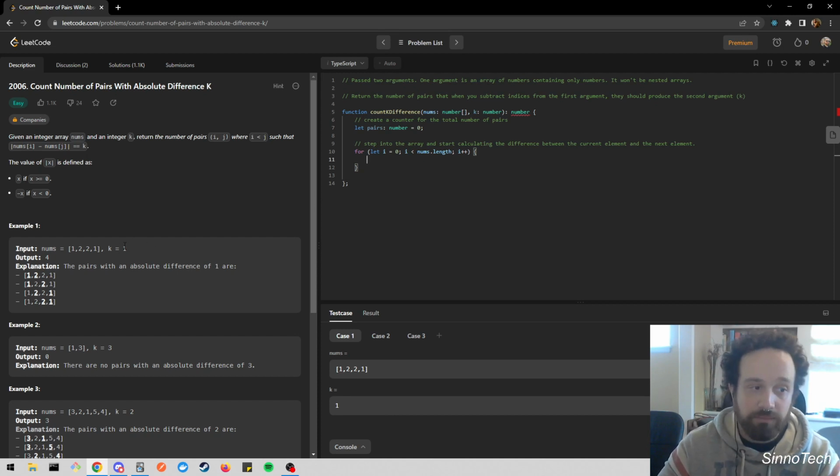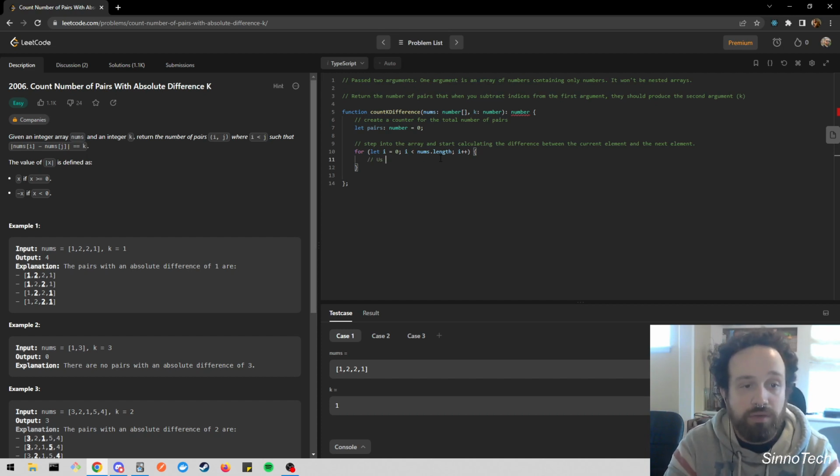Cool. So now that we have stepped into the array, we need to start doing the next step, which is a comparison, right? Which means I'll need another iterator, because the first loop will always be on index 0. I want to then compare index 0 to indices 1, 2, and 3, right? And so for me to start with that, I'll need to use another loop.